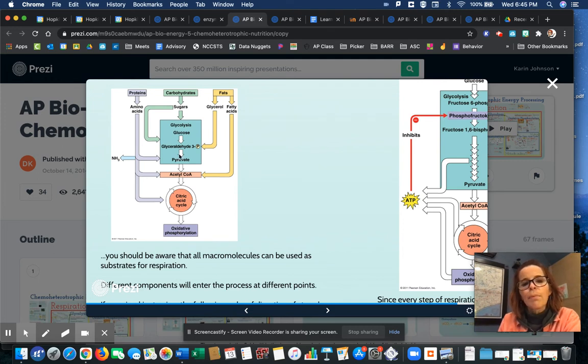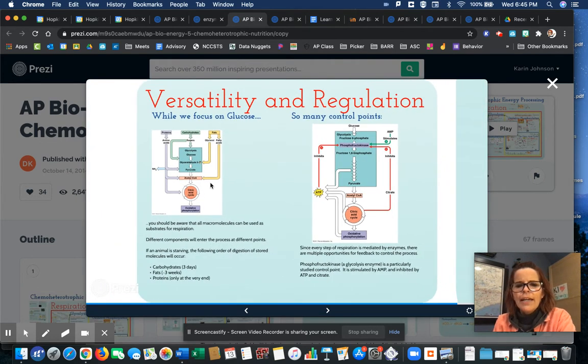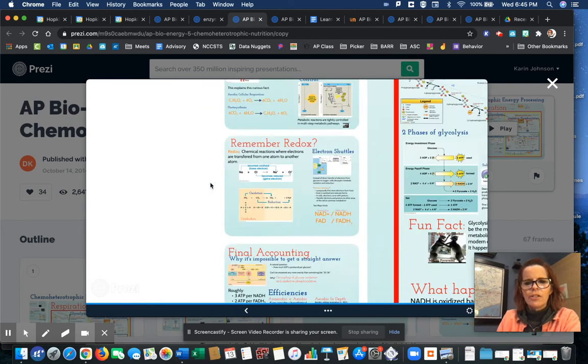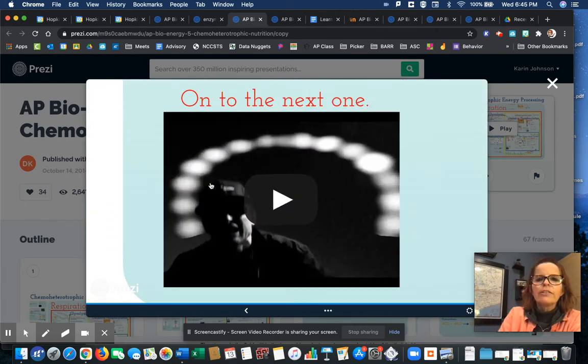At some point along the pathway, any of those food types can be used. We just focus on the carbohydrates initially, just while you're learning. And then, yeah, that's enough. I don't think we need to know anything else. I think we're done. Let me just double check. Yep, we are all done with this one.